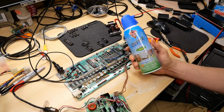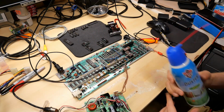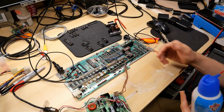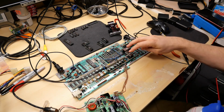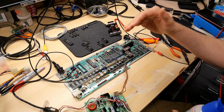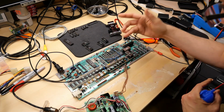I think what I'm going to do is take this air duster, turn it upside down, and spray the CPU. I'm going to cold spray it just to see if that has any effect on those outputs. Because remember, at this point, nothing else is on the data bus except for the 2 ROM chips and the CPU. Nothing else. Everything else is disconnected. So seemingly that weird behavior has to be coming from the CPU.